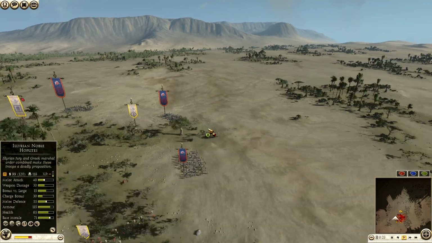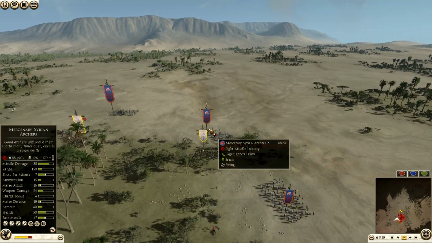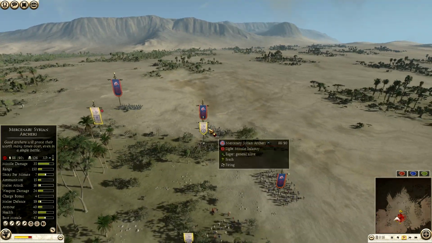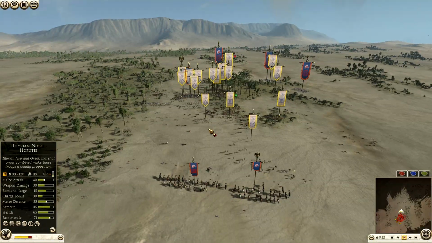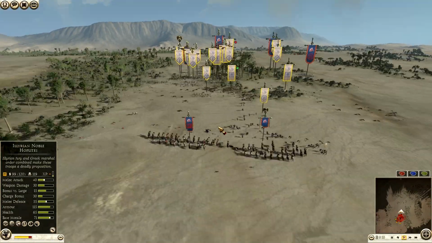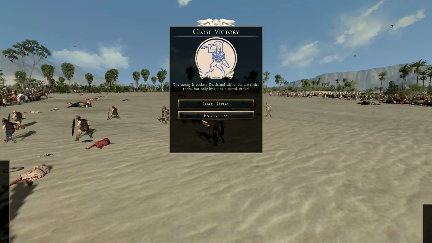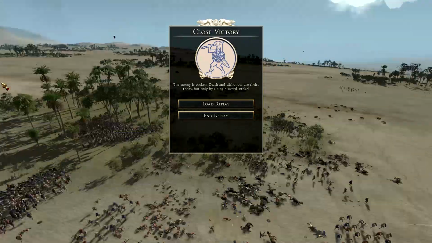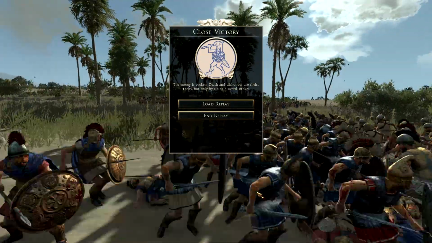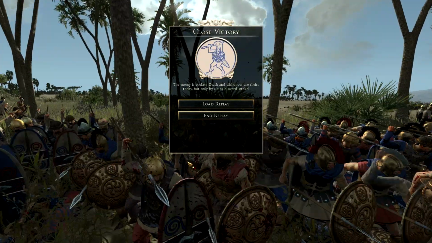Not to say Syrian archers aren't going to make kills, because 126, 58. He got quite a few kills with those Syrian archers, but did they make up for their cost? Not even close. As you see, some of my peltasts caught them in there. He decided to leave. Close victory. And this is more of a learning battle than me showing off my mad skills.